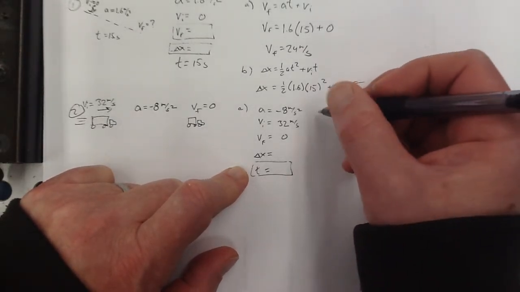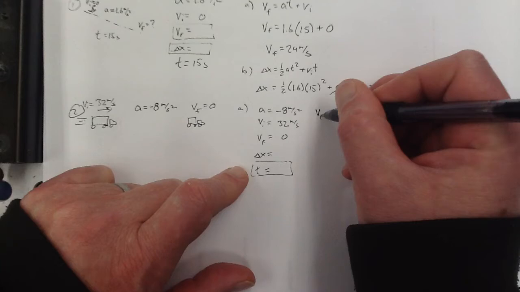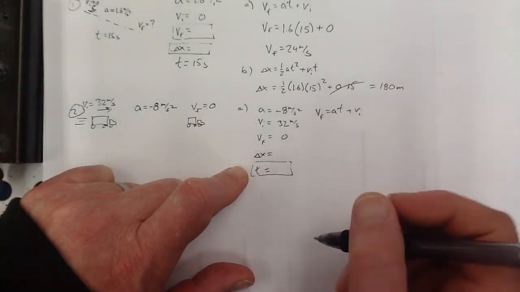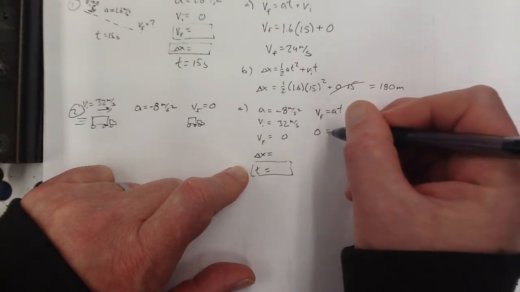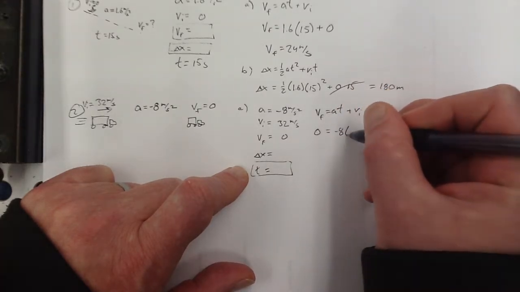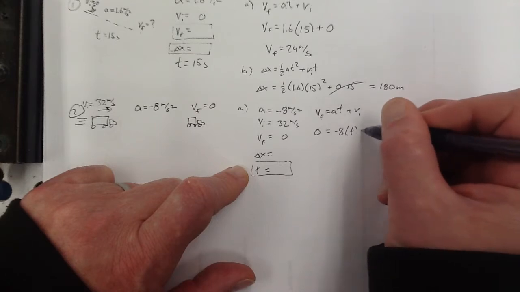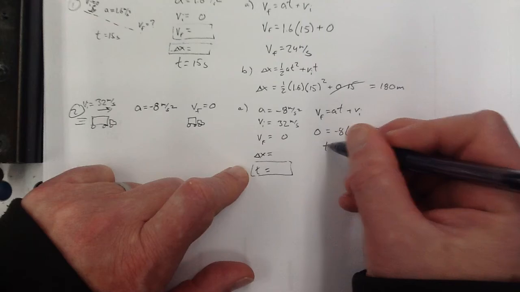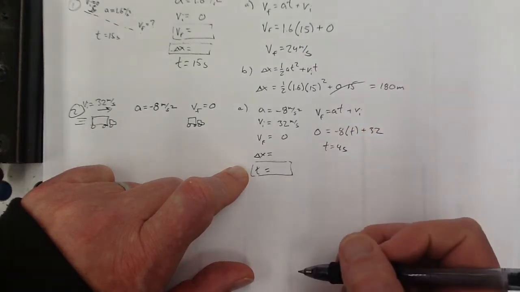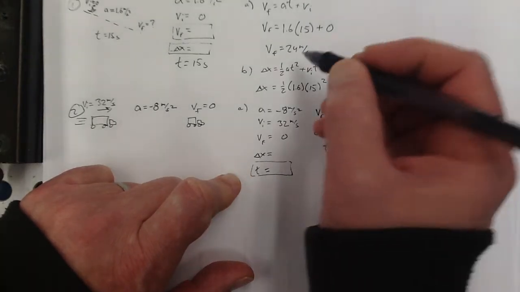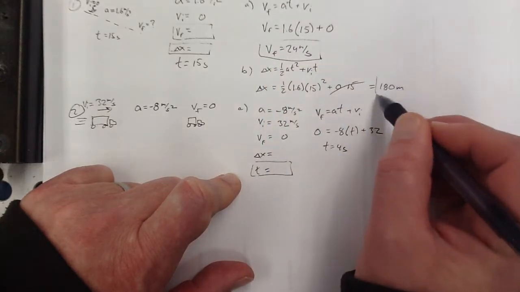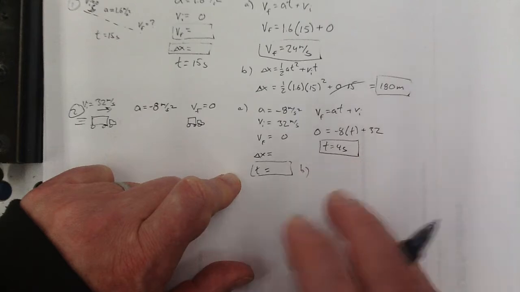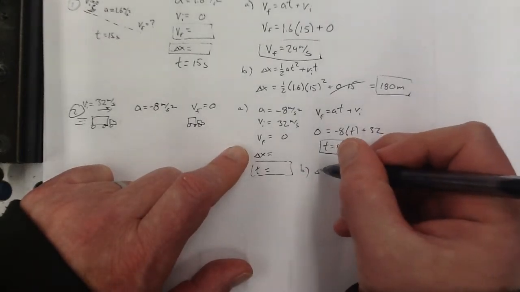So that time's going to be 4. Now, you don't have to do that, of course. You can use the equation, but I just want to show you that that's what happens when you use the equation. Final velocity is 0, acceleration is negative 8 times time plus 32. So you add that over, divide by 8, and sure enough, you get 4 seconds. That's the answer for part A. Put little boxes around those.